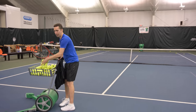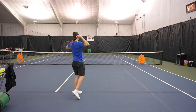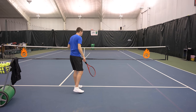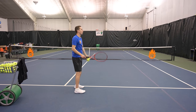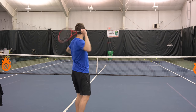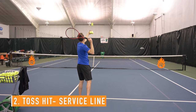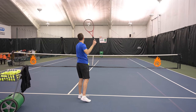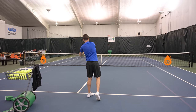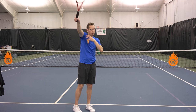Now that I've shadowed that a little bit, I'm going to practice from a trophy pose — dropping, turning, and releasing towards the box. I'm going to exaggerate here and actually face more forwards than I normally would, because when I go back to my full motion, I'm probably going to stay much more sideways during my practice ones. So I'm going to face forwards, practice releasing through, and then toss and release through towards my target. Whether or not this goes in the box doesn't really matter — just get a feeling for going through the ball.